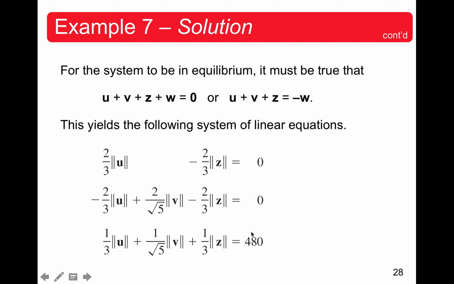Okay, and the reason it's equal to 480 is we know it's equal to the opposite of W. W was (0, 0, -480), so it's going to be (0, 0, positive 480). This is the system of equations, which we know how to solve, a system of 3 equations with 3 variables. In this PowerPoint, we're not going to go through all of that, but think of these as just u, v, and z, and you would solve for what u equals, what v equals, and what z equals. We could use substitution and figure out each of those.